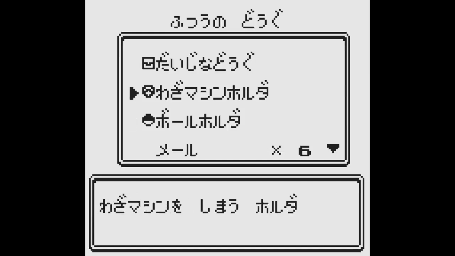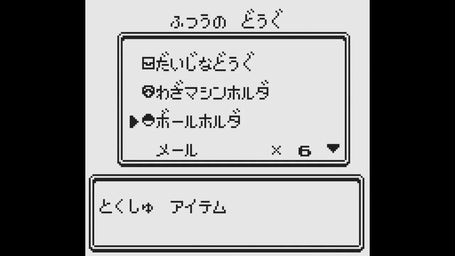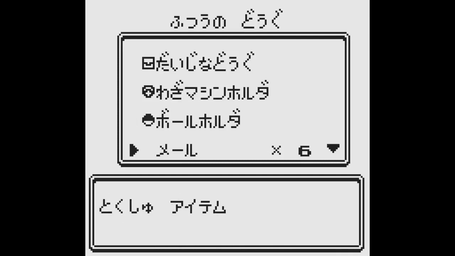So cool. So we'll take a look down. So, waza machine horuda. Waza is like technique. So this is waza machine, technical machine holder. So TMs. Again, if I try to put this away, it says waza machine wa azukerarenai, means you cannot store this or technical machines. Boru horuda, tokusa aru or item. So basically your ball holder. But again, you can't put the holder inside the storage because that's kind of like a pouch.